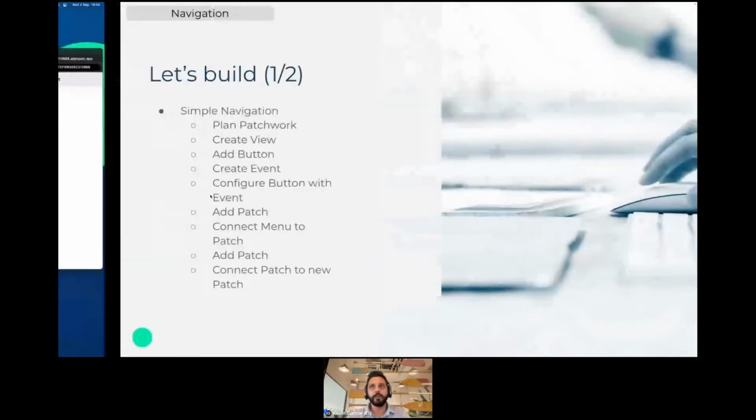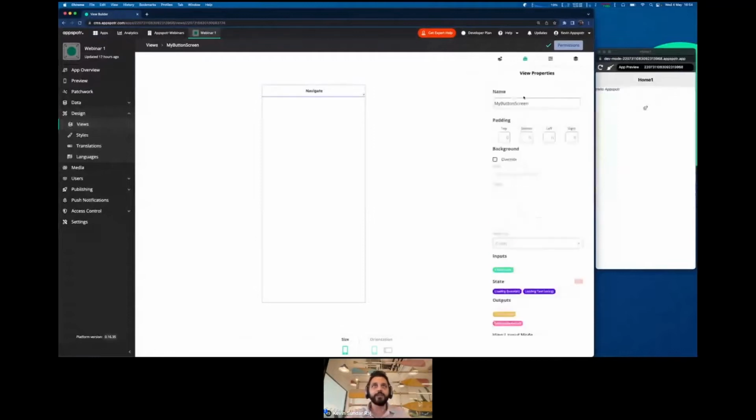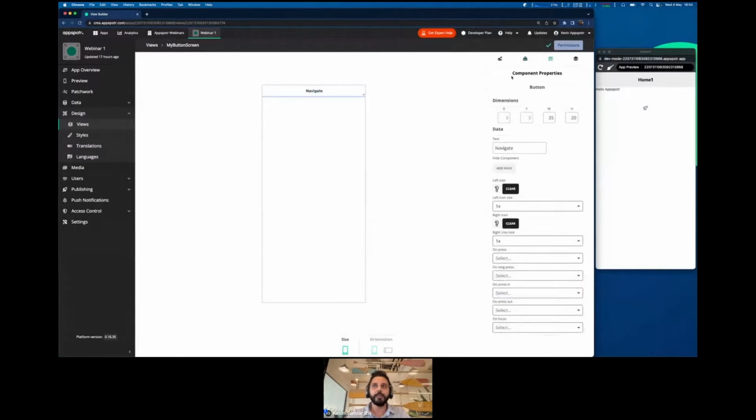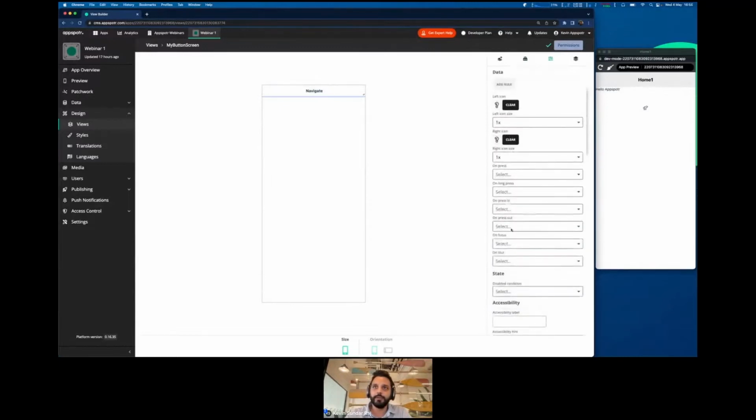The reason for this is you could have multiple buttons, multiple events, and it's your decision which one goes to which. So now I'm going to go into the other tab where I have my component properties for the button. And there are a bunch of different things that you can configure events to. There are lots of events that could occur on a screen. But the most basic one that I want is on press. When I press this thing, what should happen? You have a bunch of different options, but you have the one I created, on Navigate.